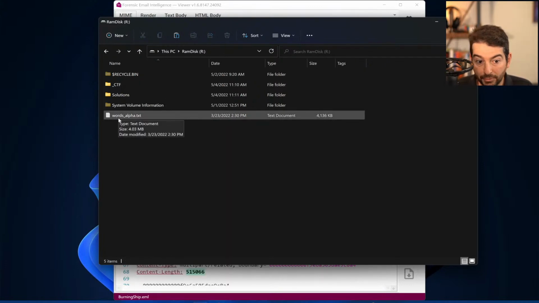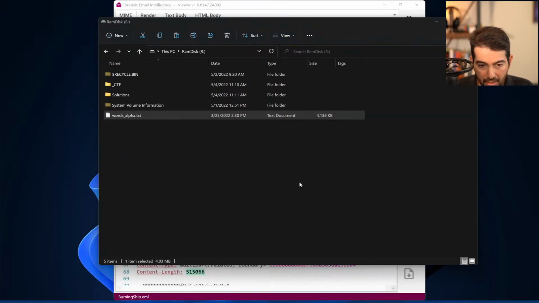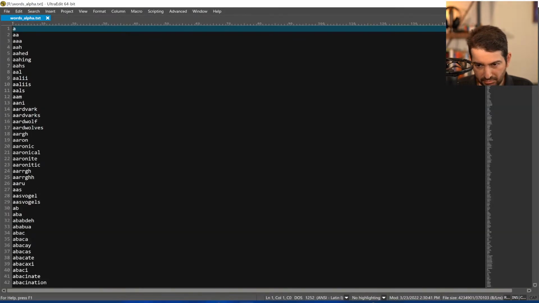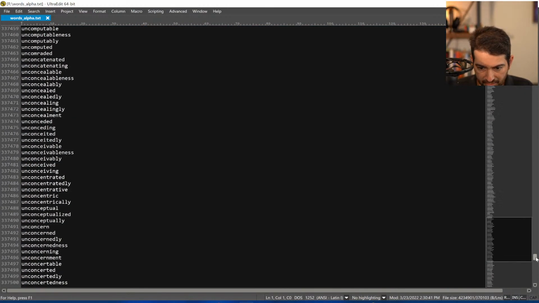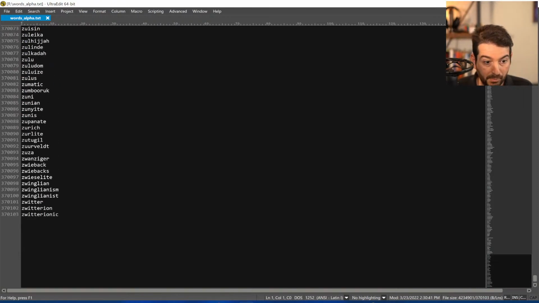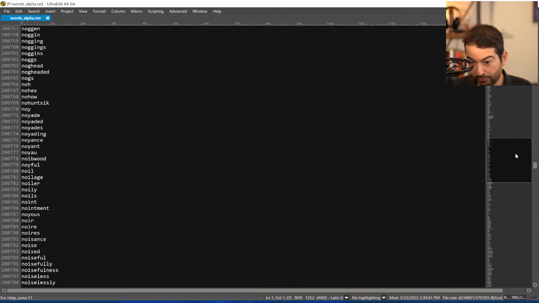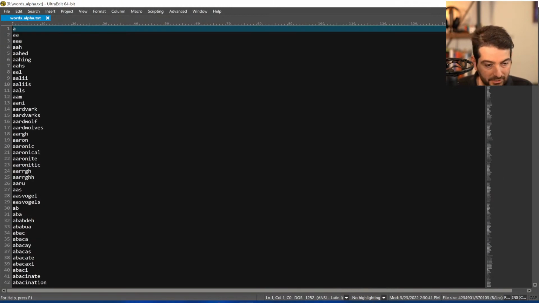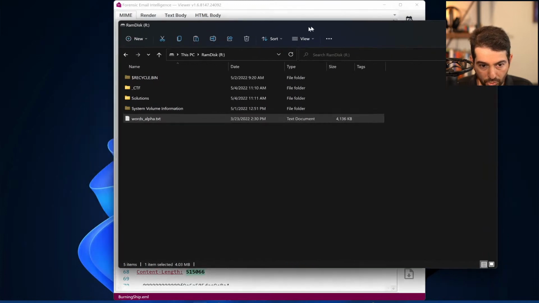I downloaded it from there. Its name is Words Alpha, and if you look at it, it's not terribly comprehensive, but it has words of varying lengths, and it goes all the way up to around 370,000 possible words. So that seemed like a good candidate for me, at least for a first attempt. So that's good. I can have this here in my drive as my word list.